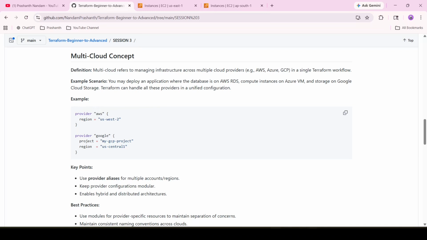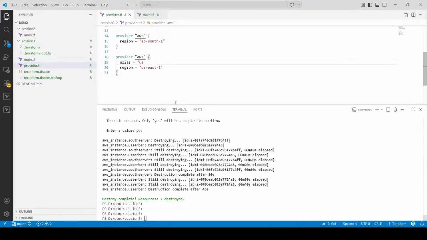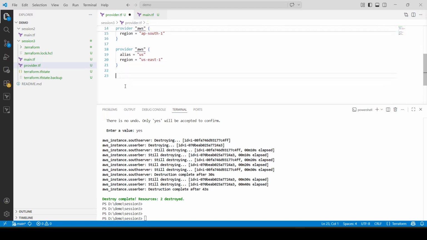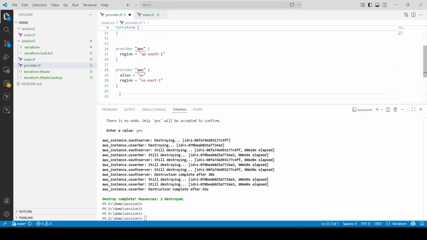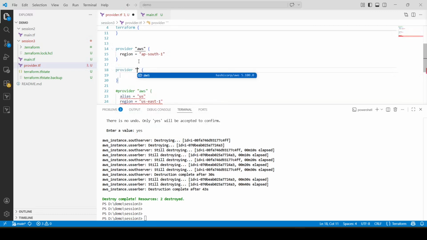If you see here, let's go back to our providers. What provider do we have here? AWS. Now I'll go with Azure.